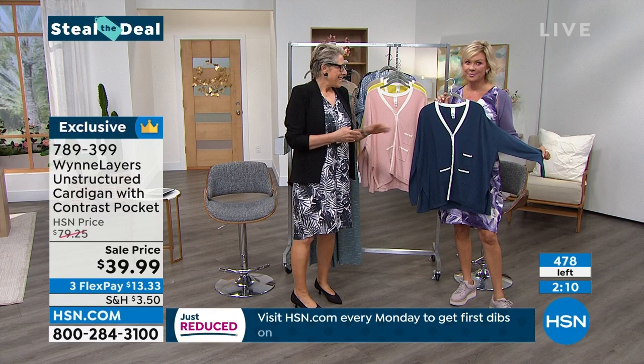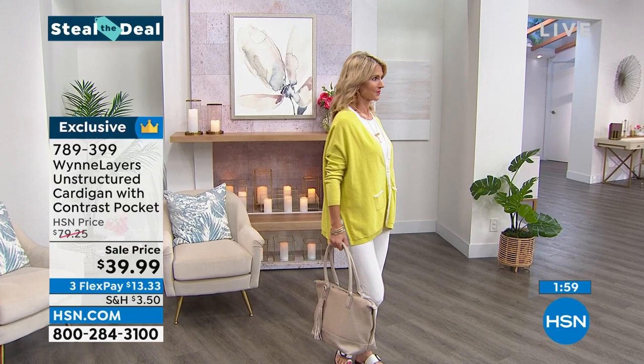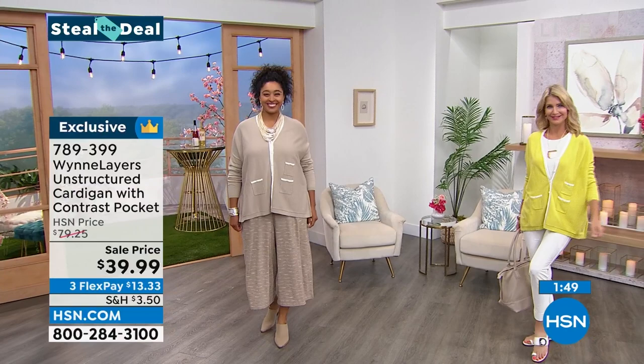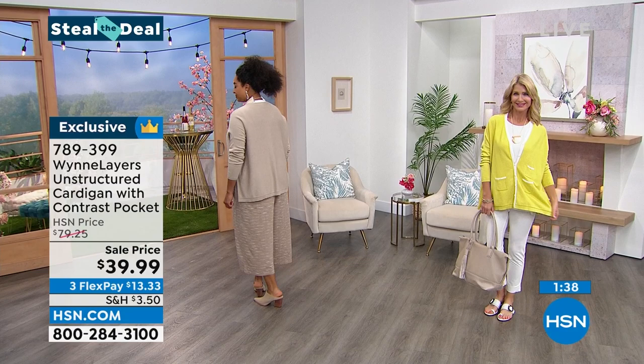So here's the thing. Go on to hsn.com because we have the cutest little... Wait, are you wearing one of the little striped tanks under that? No, you're just wearing a cream tank, the white tank, which looks adorable. We also have cotton sweater knit pants. This whole look is a very cool country club easy look that is super comfy, and it's in cotton, but it's a great weight that you can wear all through the year. 27 inches. It's a little bit on the preppy side, a little bit collegiate.